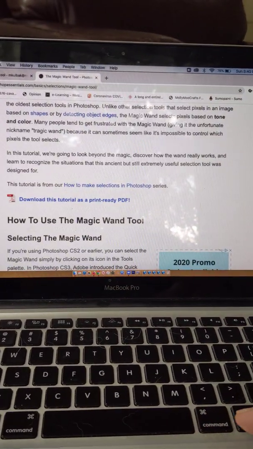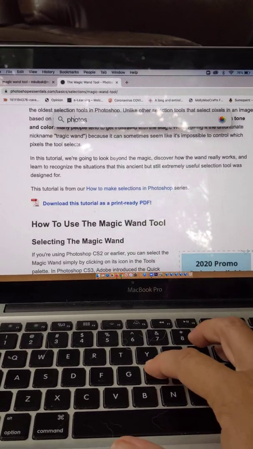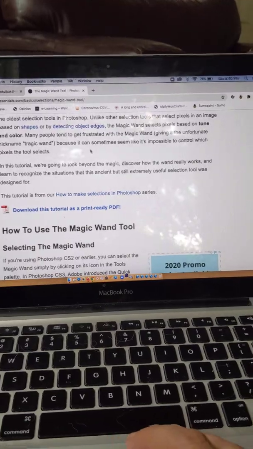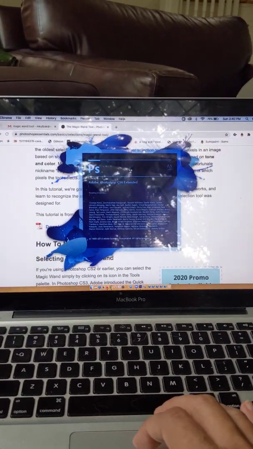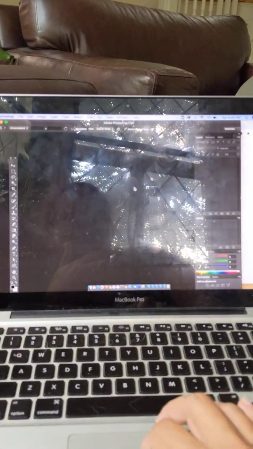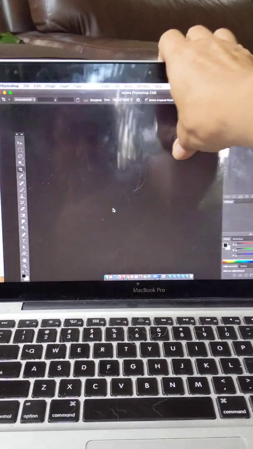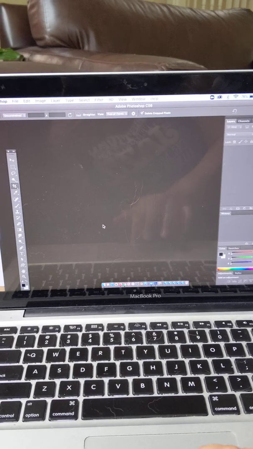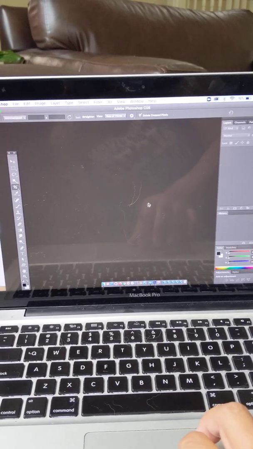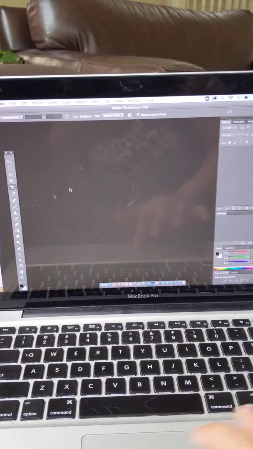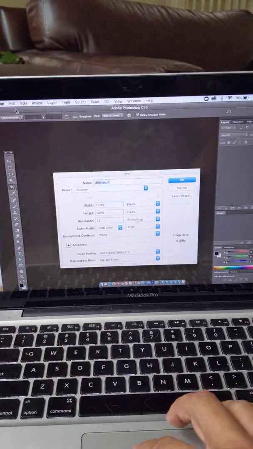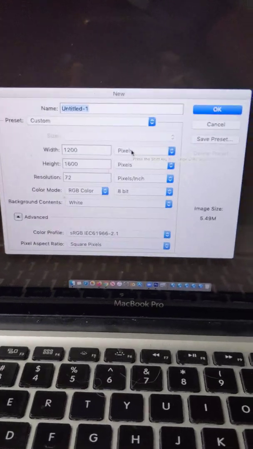So I'm going to open up Photoshop, and I'm using a Mac. It really doesn't matter if you're using a Mac or a PC because it's the same. When you get this screen, like it's a blank screen, you can see there's no canvas. There's no white square. So a lot of kids get confused. They're like, wait, what do I do? So you go to File, New, and that's where you're going to create your canvas.